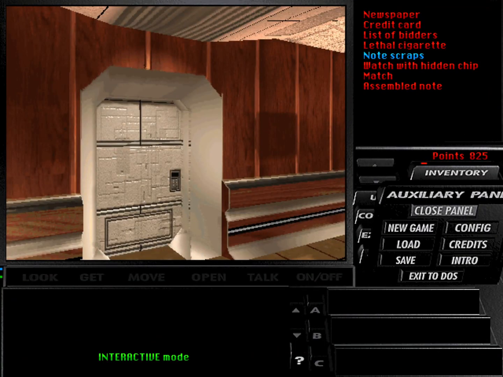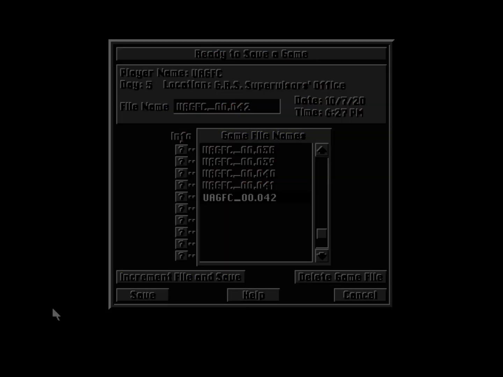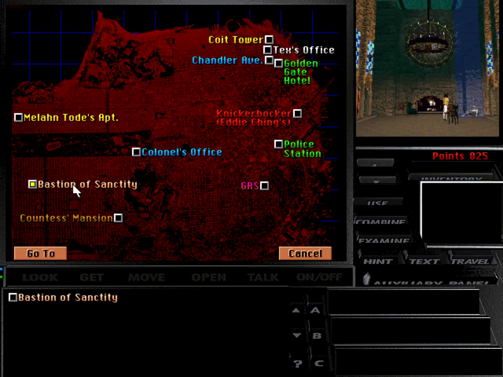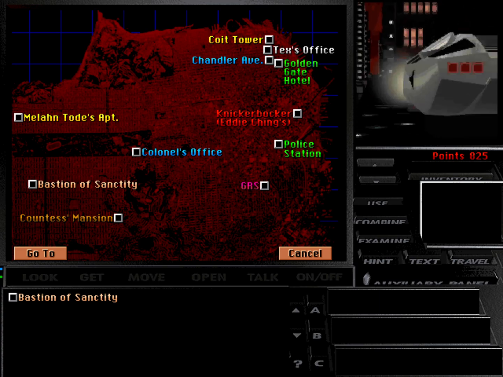And go ahead and save, because I remember that we're about to go to a fairly dangerous place. As far as I know, we've done everything we need to do in all of these locations. So we're going to go to the Bastion of Sanctity, which is a place where we can die if we're not careful.